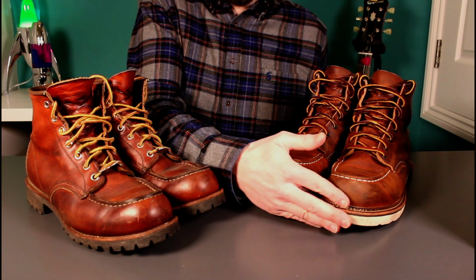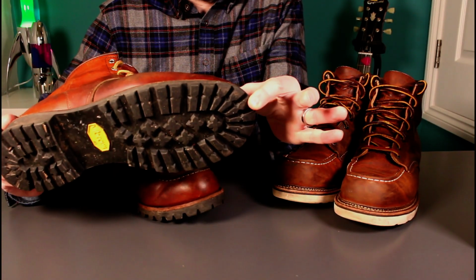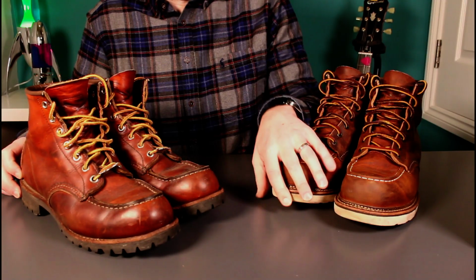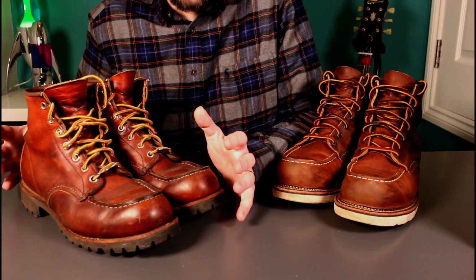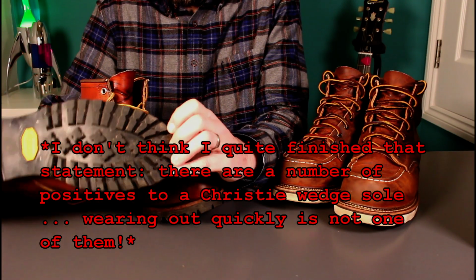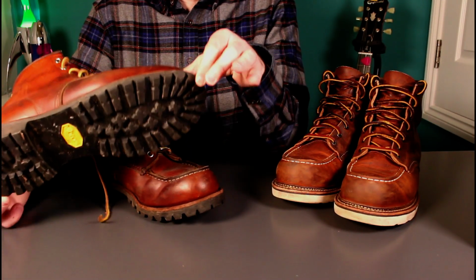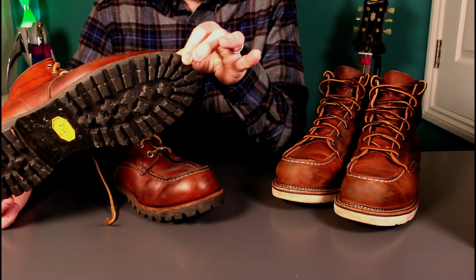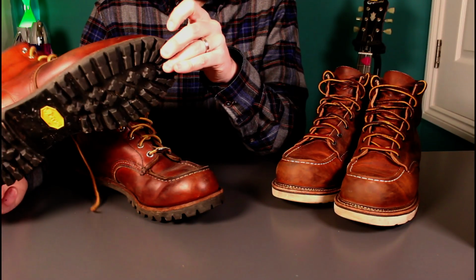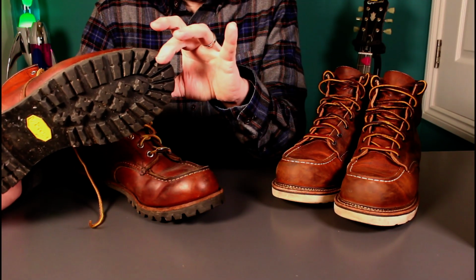So just before we get into it, it's worth confronting the elephant in the room. The soles on these, well, these were resoled probably about 18 months ago. Vibram lug. I did find the Christie soles wore quite quickly, but that is also the beauty of them. The Vibram lug is a much harder wearing, lighter, more flexible sole with more inherent grip due to that design. Of course, with that grip comes the ability to pick up stones and debris, and if you've got wooden flooring, you might regret that, treading in stones and scraping your floor, but that is worthy of an honourable mention.